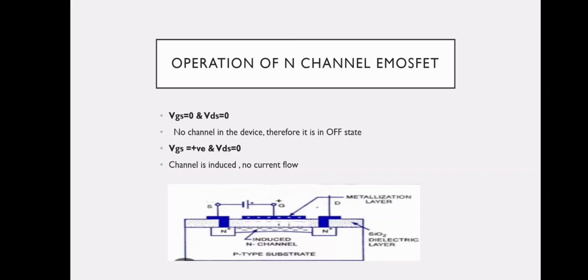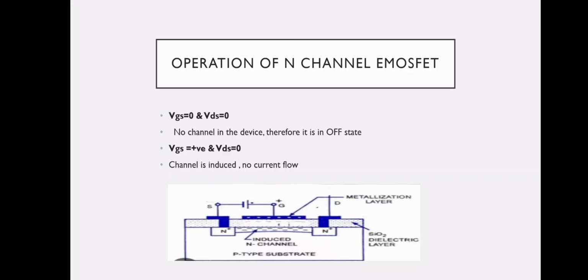Now, even though a channel is formed, the current has not yet started to flow because we have not connected the drain terminal. So, a conducting channel is formed and the majority carriers in the conducting channel are electrons. If the majority carriers are electrons, we say the material is N-type, isn't it? So, the channel can be considered as N-channel. That is why the name N-channel MOSFET. This N-channel can also be termed as an inversion layer because compared to the substrate, this layer is just the opposite of it.